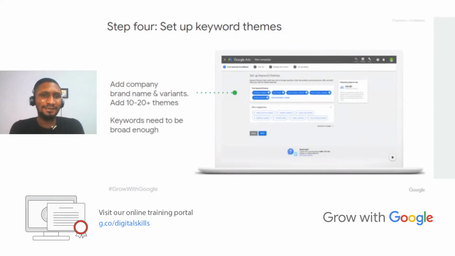And after that, the next step is really, really critical. This is setting up keyword themes. So what are keywords? Google Ads works by matching your keywords with what people are searching for. Let's say I'm selling shoes. I'm a retail business. I love shoes. I've used shoes a whole lot in these examples. Maybe it's because I know I'll be getting one really soon because I have a wedding on Saturday. So that's it right there.